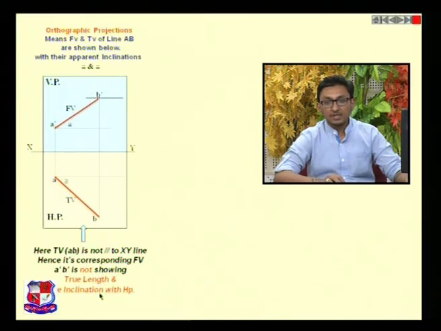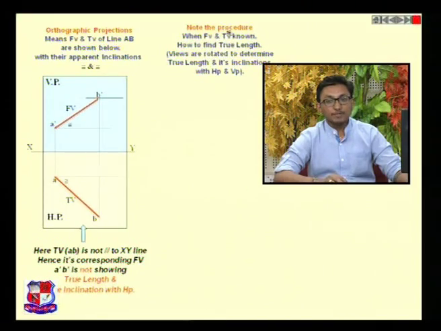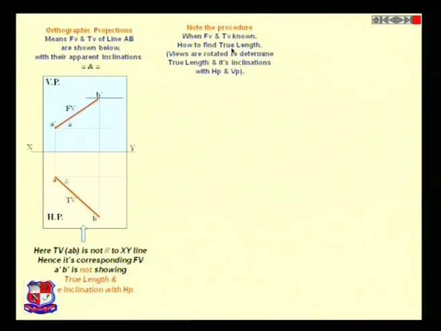If we have any sort of angle with the horizontal plane, then we must describe it. But with this top view, we cannot have the proper angle, which is not right. So what to do? When the front view and top view are shown, how can we find the true length? We just rotate the views to determine the true length as well as the inclination with the horizontal and vertical plane. Over here we saw that the top view is not parallel to the XY line. Because of that, true length and true inclination are not achieved. In this part, we will see how we can find out the true length as well as the true inclination with the horizontal plane as well as the vertical plane.